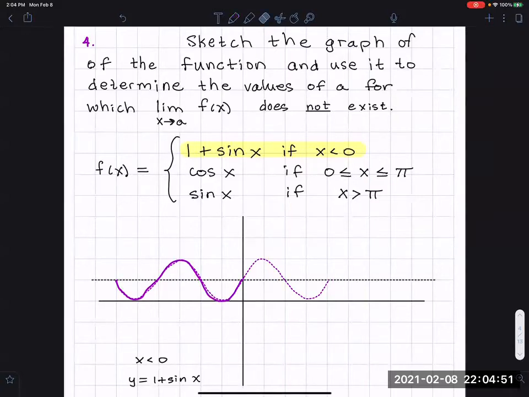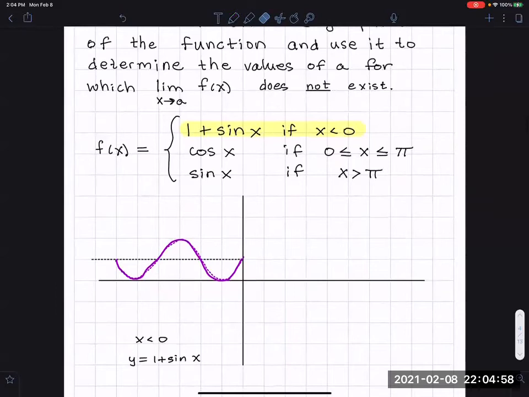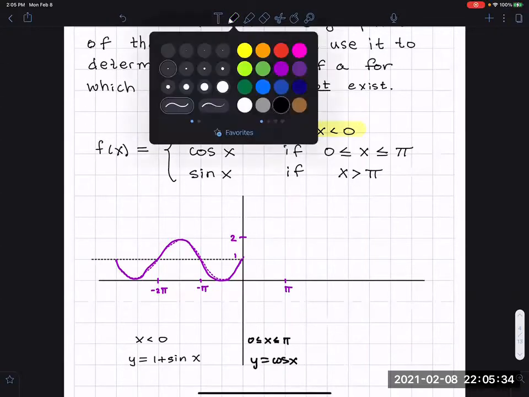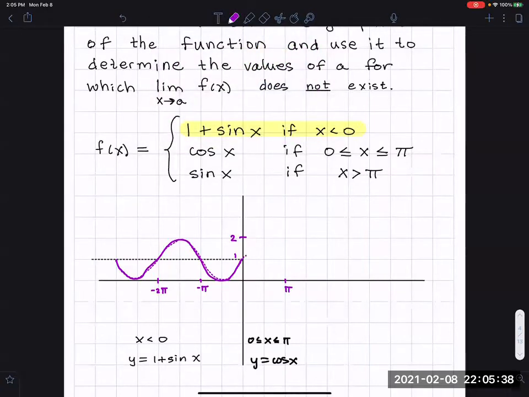And I'm only going to bolden the part where x is less than zero. And I'm actually going to then come back and erase the stuff on the right. I might erase that dotted line, but this is sine x shifted up by one. I might just really cheat a lot on the scaling. Definitely the x and y are not to the same scale. Now for the next part is between zero and pi. I left off something that's important about this one plus sine x. That's only for x less than zero. And I need to put a big circle there to indicate that's when x is less than zero.